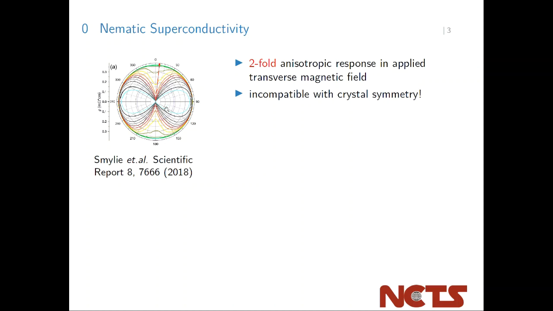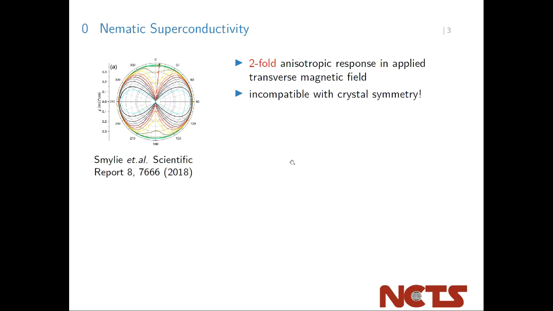The superconductivity is interesting because very early on, people did experiments where they measure various physical quantities with an applied magnetic field parallel to the basal plane of the material, and then look at the dependence on the direction of this applied magnetic field. They see twofold anisotropic patterns, basically for whatever they care to measure, and they only see this when you have superconductivity. And remember, the crystal symmetry is threefold, so this is incompatible with the crystal symmetry.